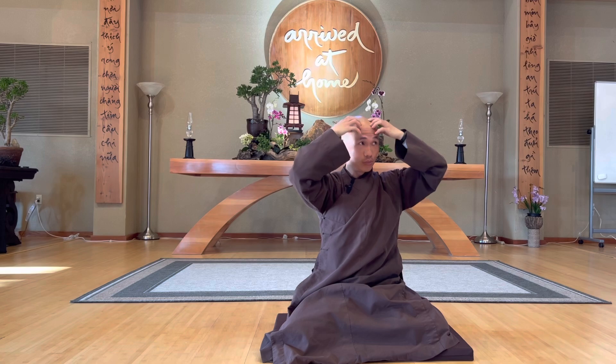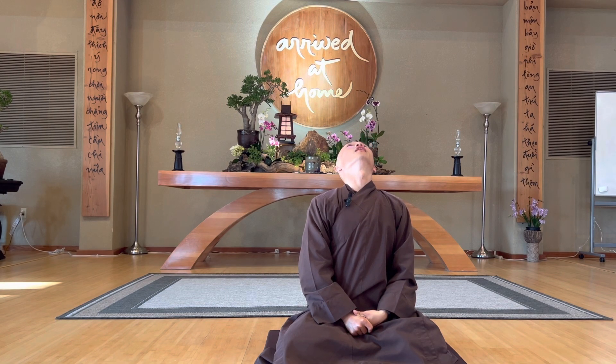You can have two acupressure points, holding your two hands together right here — your thumb joining that finger, holding together. Close your eyes, breathe in, look up, look up to the sky, breathe out, and bend your head forward. This can help you release the tension from your neck.